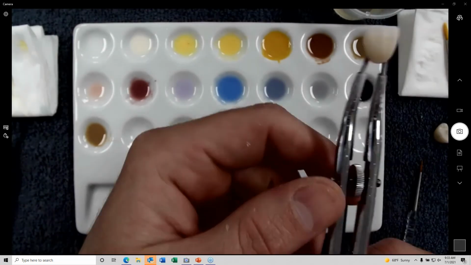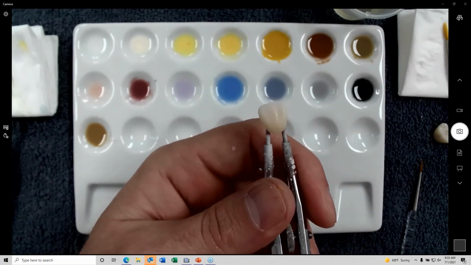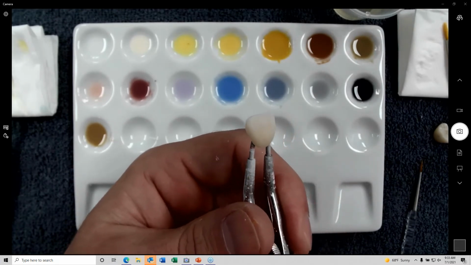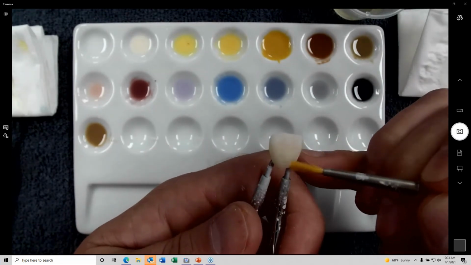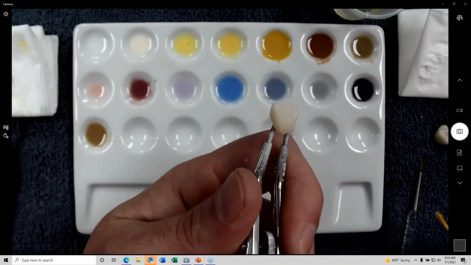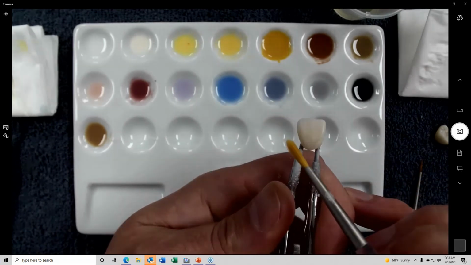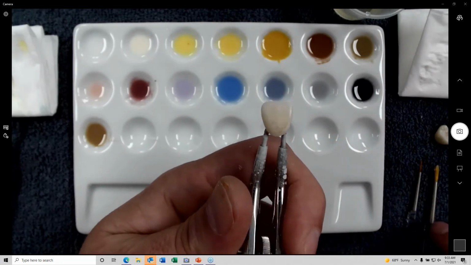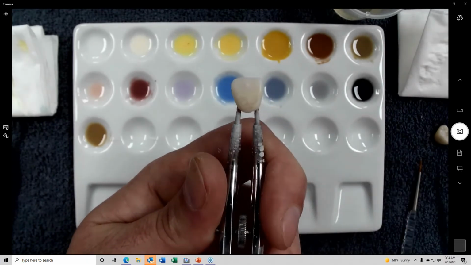you get it on there and it dries, you guys can see that as it's drying, it starts to look very chalky on the outside. That way we can tell it's got a nice coverage. Let me see if I can wipe some of that off so you can tell the difference. There we go. You can see kind of the natural over here versus the very chalky on this side. You can see a little bit of it here actually on the tongs. So that's what it should look like on the outside.